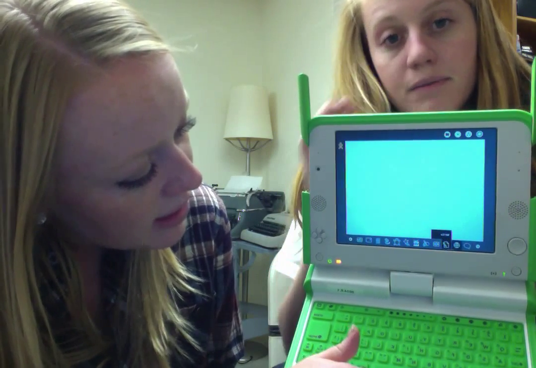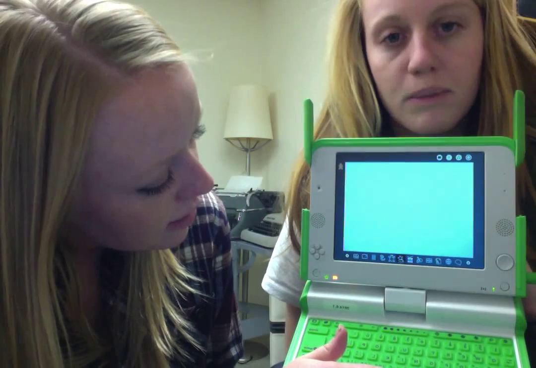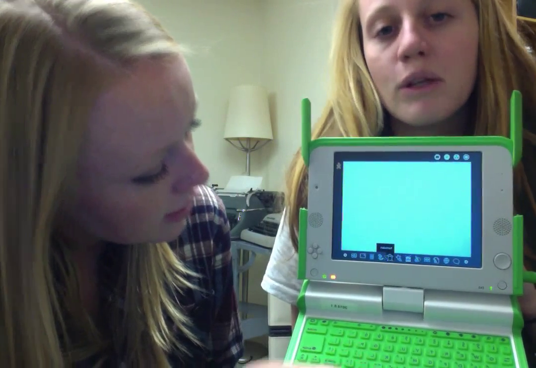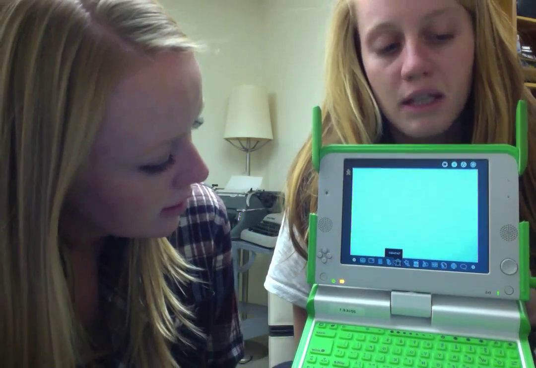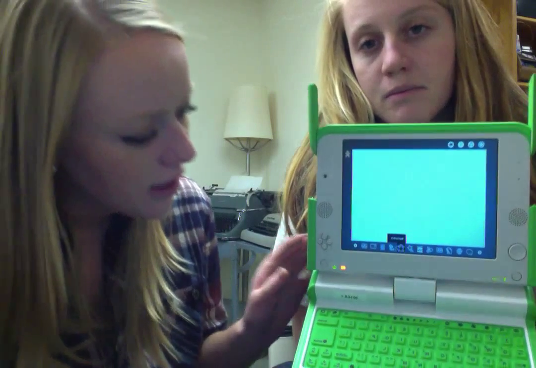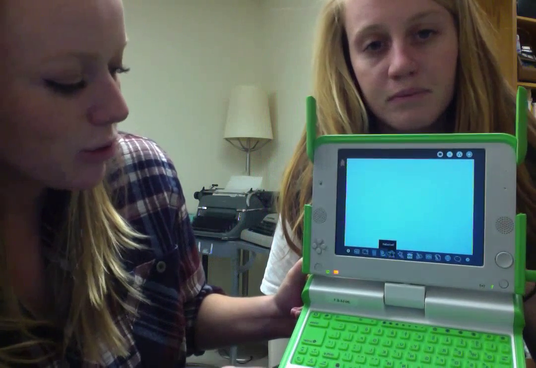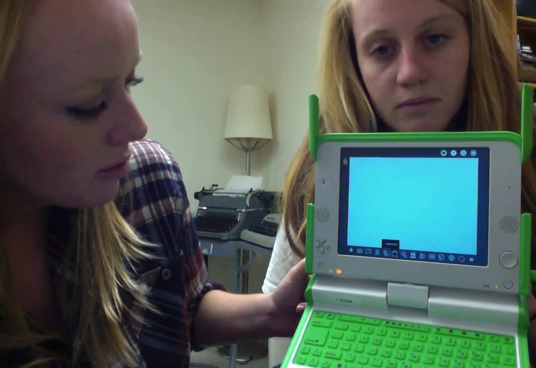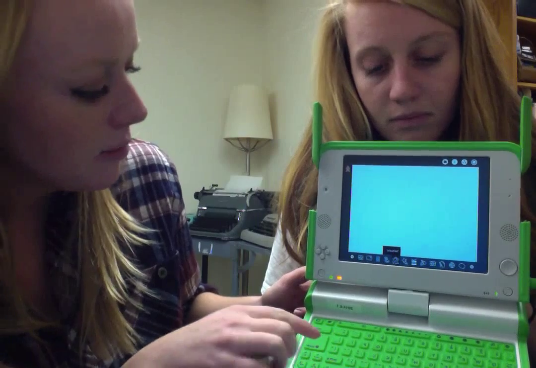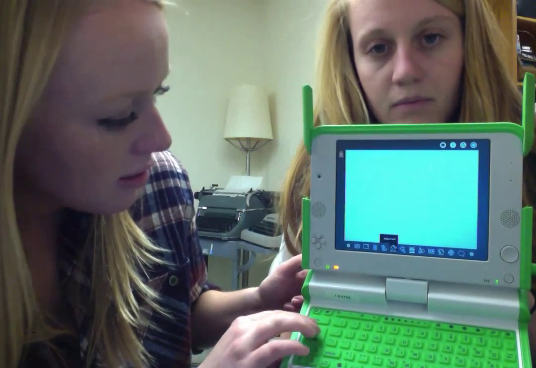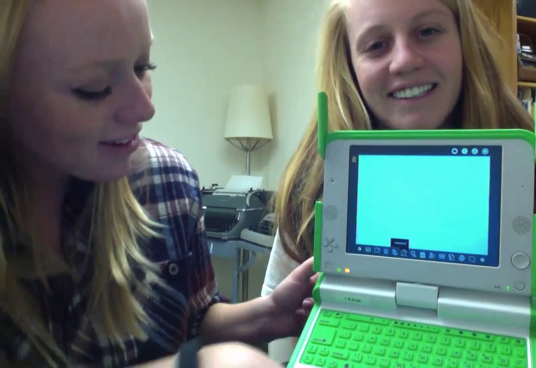But it looks like it has web access where you can browse. It's very interesting that they have icons that really don't symbolize a lot of things, like animals. Like we don't know if it's a writing piece or a video icon or what it really means because it's just an animal. Yeah, there's also like 3 keypads down here, and we can't really distinguish which one clicks on what we want to go to. It's not like a laptop where it has a click pad, so it's hard to tell how to get. Hence nothing is working. Yeah, so nothing's happening because we don't know how to work it.